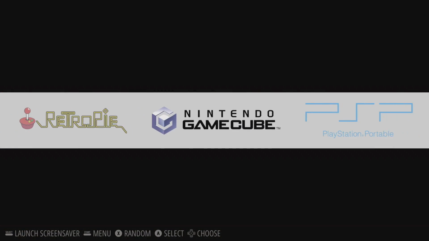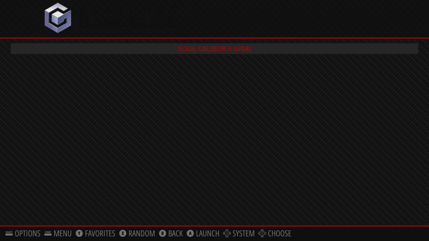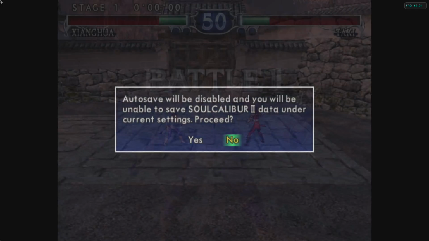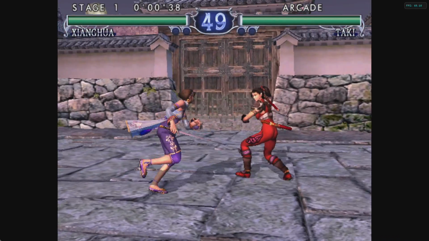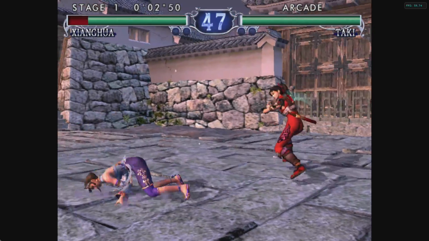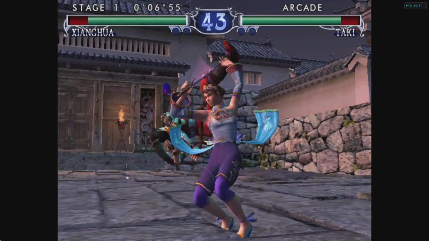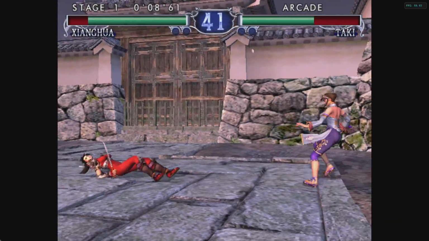But now it's time to move up to something a little more higher end, GameCube, using the Dolphin emulator inside of RetroPie on this little board. We're going to be testing out Soul Calibur 2, not the most demanding game, but like I mentioned, I will have a full video coming up. I'm actually pretty impressed here. I'm using the Vulkan back end. The FPS is up in the top right hand corner, and I haven't seen this one go under 54fps.